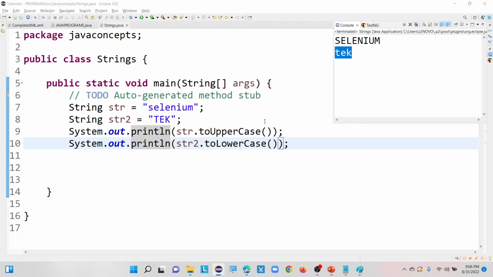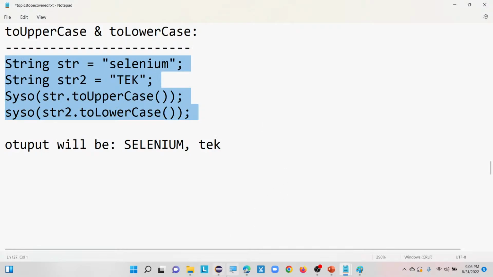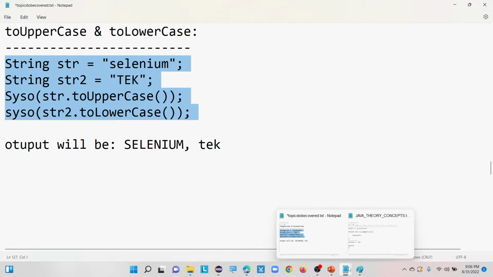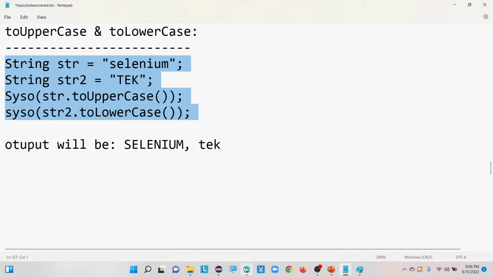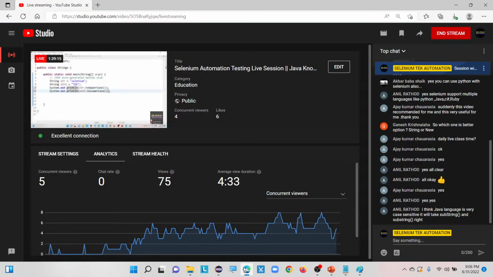Okay, so that's why these are very small programs. So that's why I am showing you from notepad only. Okay guys, please let me know from the live chat if you are there, which will be helpful for me before proceeding further. Once this string concept gets completed, I will stop the session for today. We will extend it for tomorrow as well. No issues.